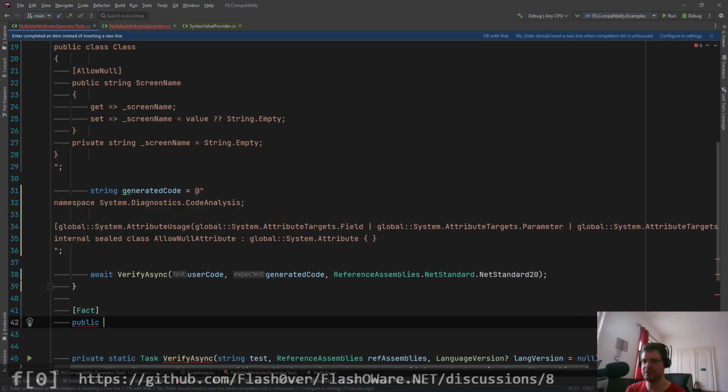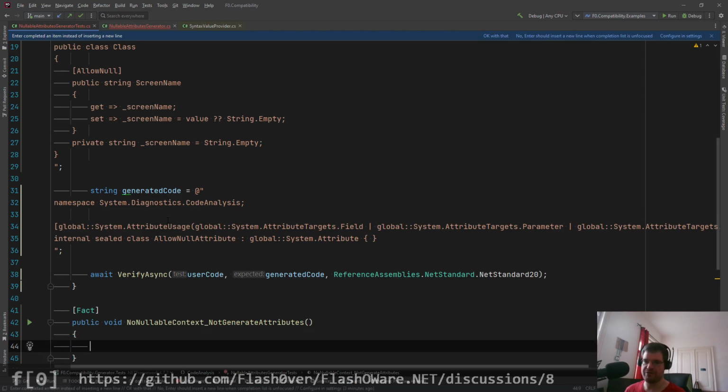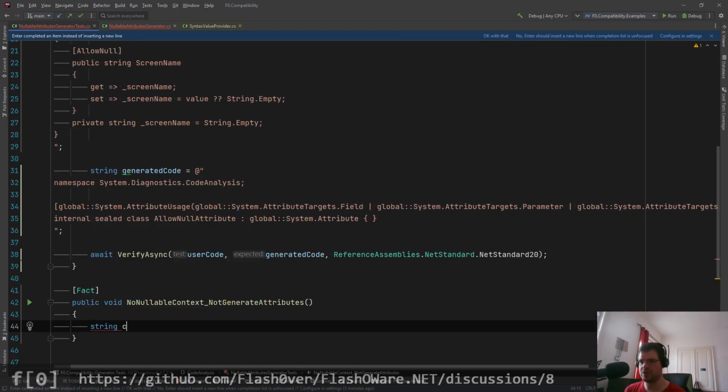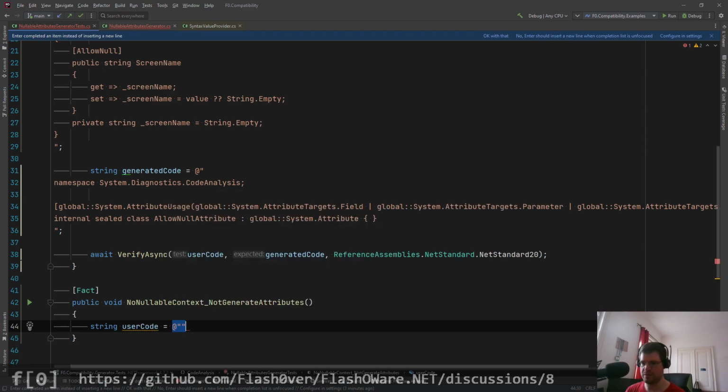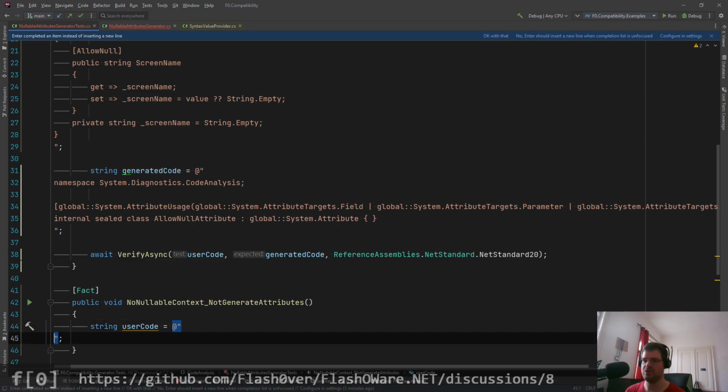Public void no nullable context should not generate attributes. So if we have a user code, string user code, actually, let's do a check if we have Nullable enable the warnings, for example.